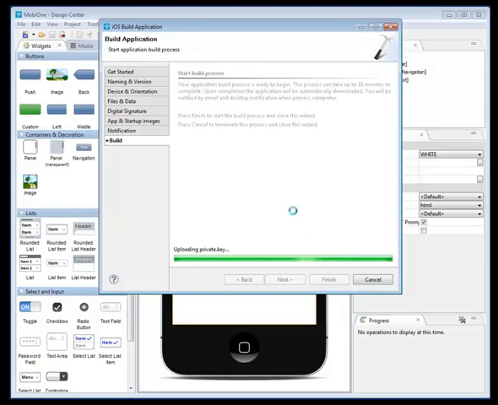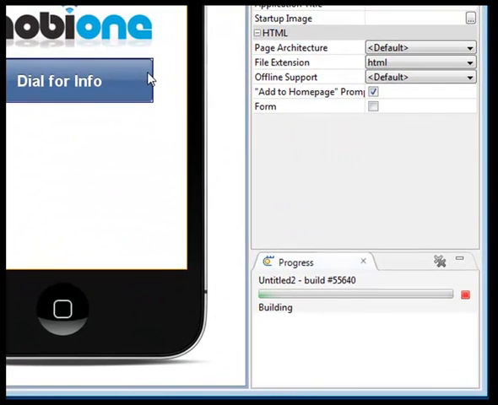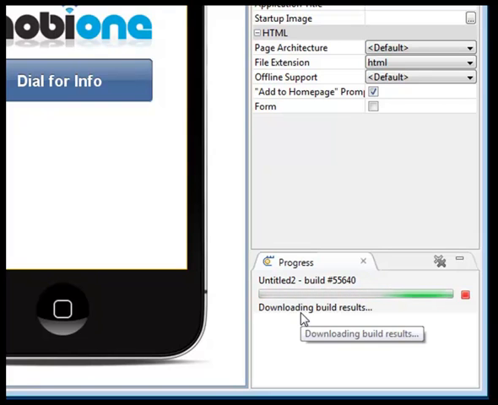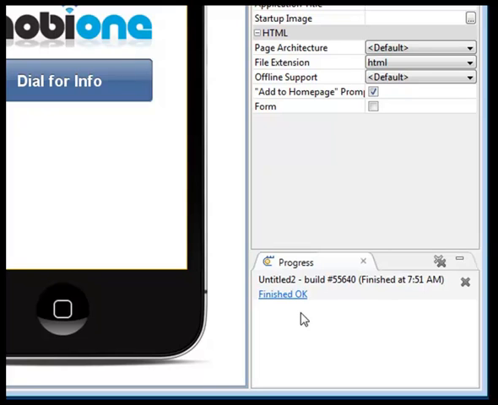Now we're uploading all our content to App Center Builder, and now over here in the bottom window we can watch the build progress. The process is usually fairly quick. What is happening is all the web application content has been uploaded to our build server, and then it basically builds a native iOS application, uses all the signing data, and then returns it back to us.